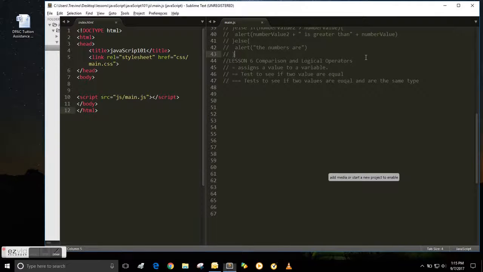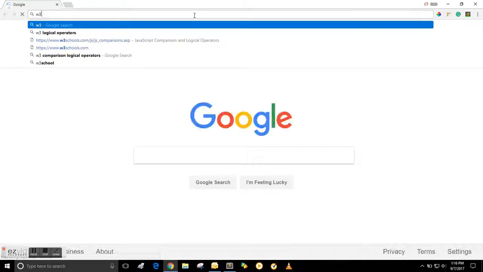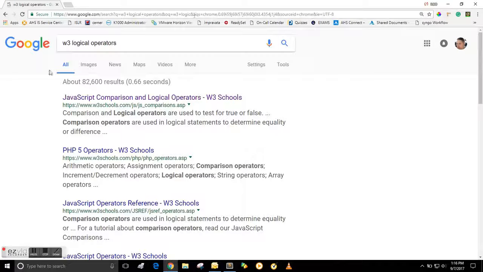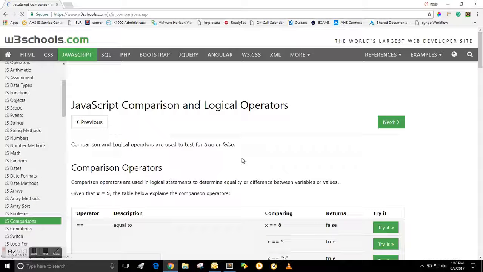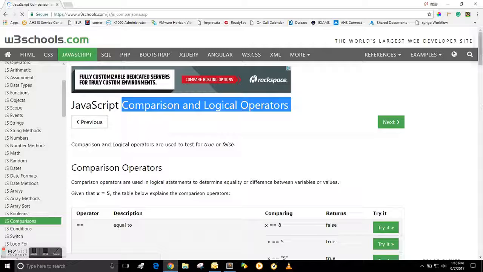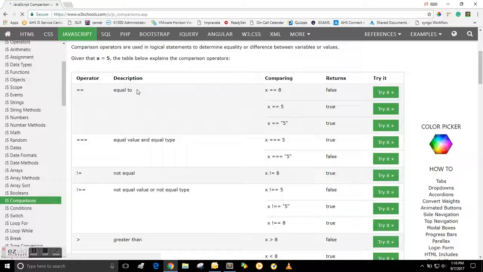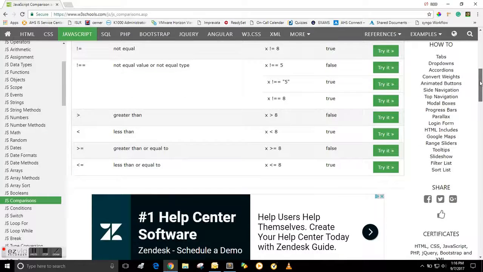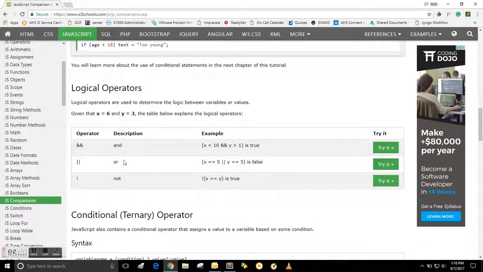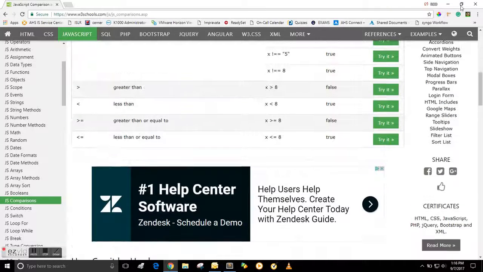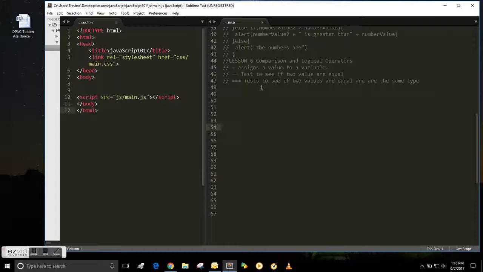Okay, we're going to talk about comparisons as logical operators. I went and typed this out, and basically you can find all the information on this as usual by going to W3 Schools. If you type in logical operators, it will be the first one on top. There are a couple that are really commonly used that I'm going to cover. I'm not going to cover all of them. One of them is the equal equals, the equal, and a little further down, the and and the or symbols. So that's what we're going to cover in this video.